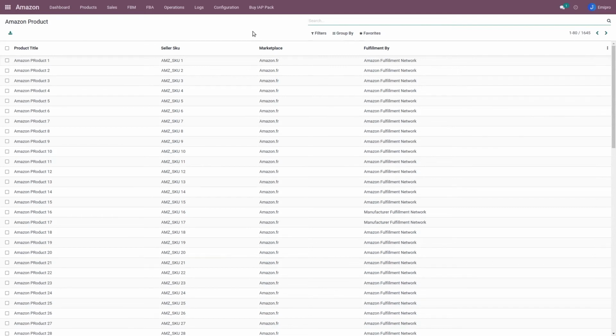And the third condition is that in Amazon's product catalog, the product should be there and the ASIN number, EAN number or UPC number should be allocated to that product. So if you have this information set in your product, you are good to go for update or export of the product in Amazon.